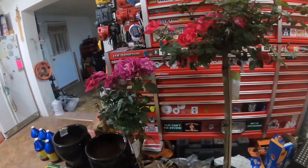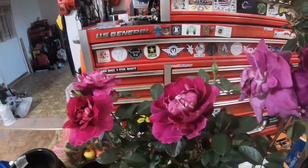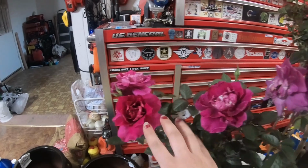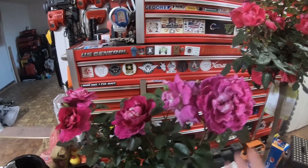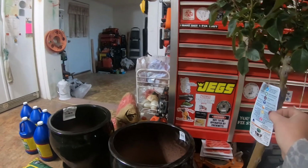So that is the knockout rose right there. This little pretty over here is the Intrigue. Yes, it's the Intrigue. This one comes in a fuchsia color, I want to say, specifically like this one, and it looks like as they die back, they turn into a pretty purple color. So that's my take on it anyways. Let's see, what does your info card say?